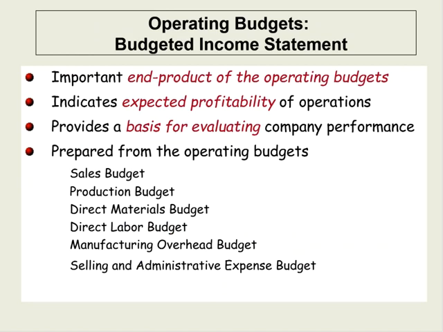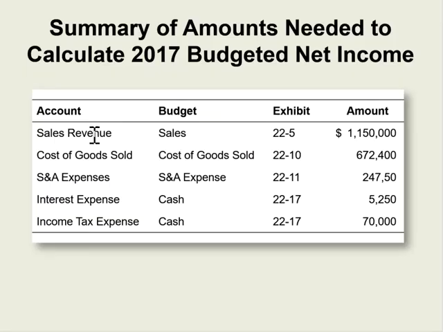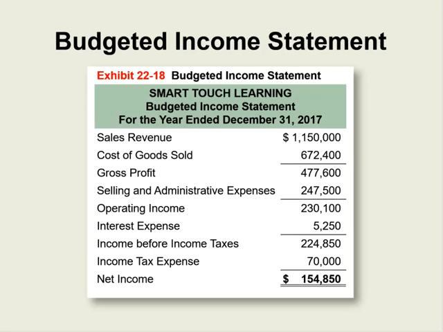So once we finish that cash budget, we can prepare the budgeted income statement. It's based on all of our other operating budgets that we've already compiled. And you can see here where we would get certain things like our sales revenue would come from our sales budget, cost of goods sold from a cost of goods sold budget, which would include direct labor, direct materials, and manufacturing overhead if we were making the product, or from an actual cost of goods sold budget if we're buying merchandise externally. You can see interest and income tax expense would come from our cash budgets. And once we gather all that data, we can just compile the budgeted income statement.